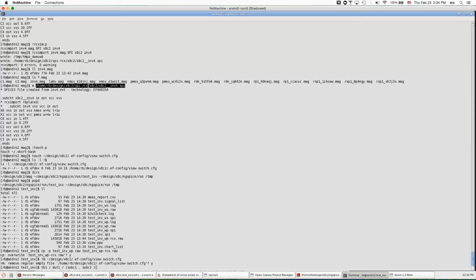Now, if I have so many RCs, it means that I've got more abstracted passives added to my existing SPICE netlist.